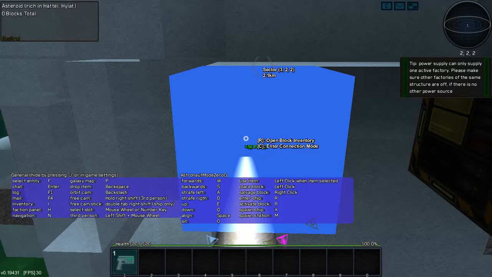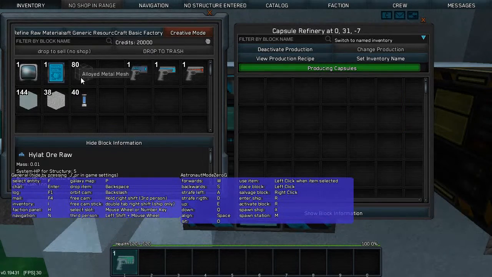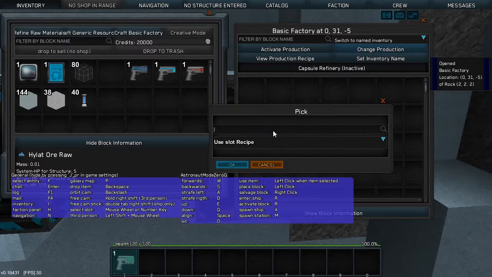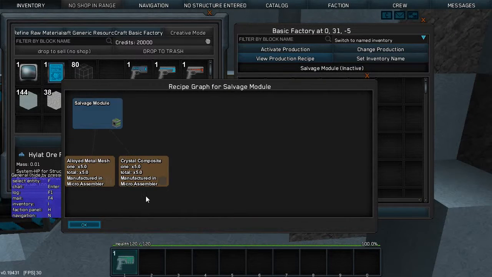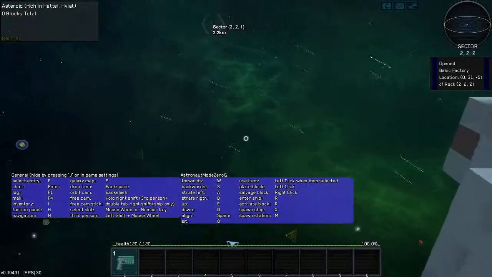I think 100,000 credits, might be more. There we go, so I've got 40 Hylet capsule and alloy mesh. So deactivate that. Let's see. Okay. What do I need for a salvage module? 5 of each. Grr. This means I'm gonna have to find crystals.